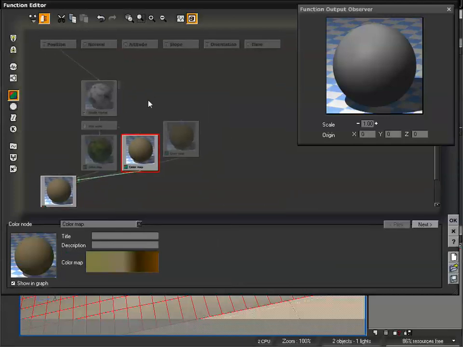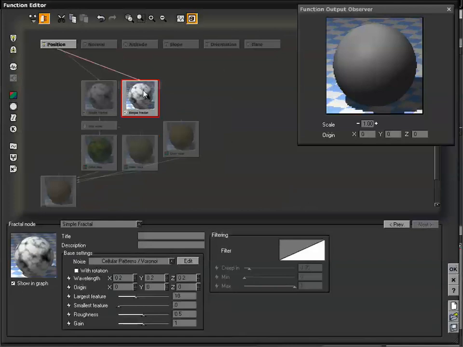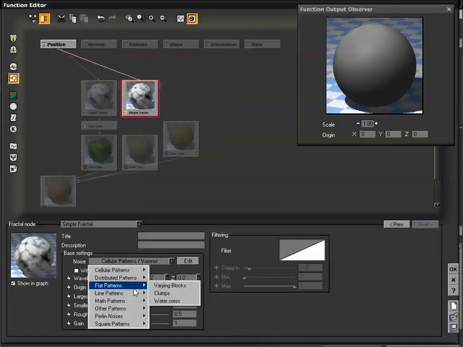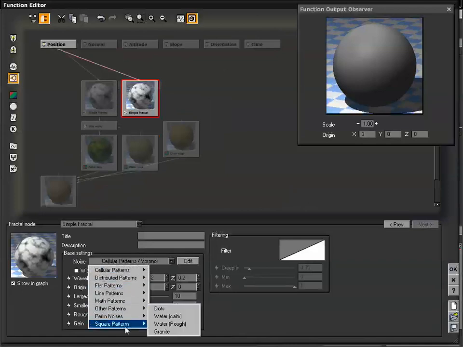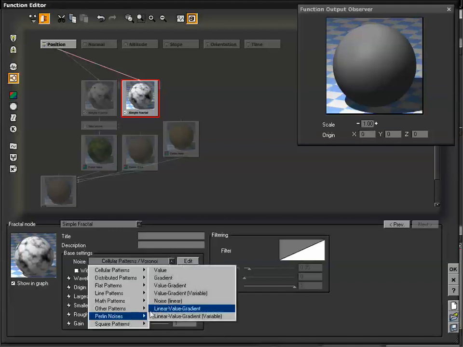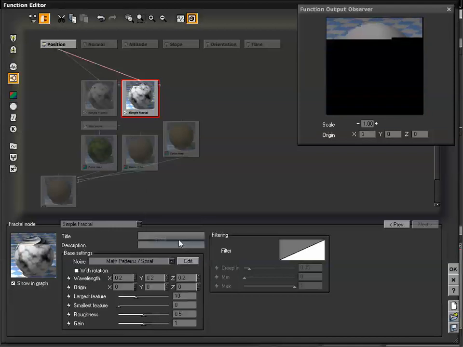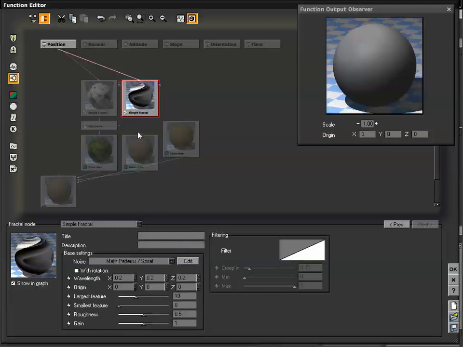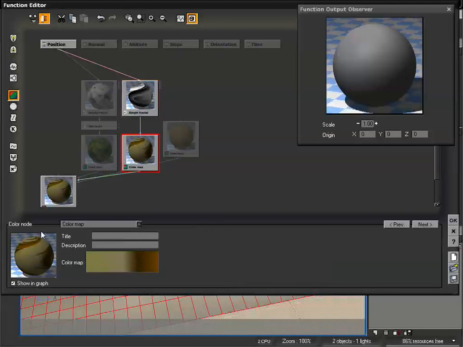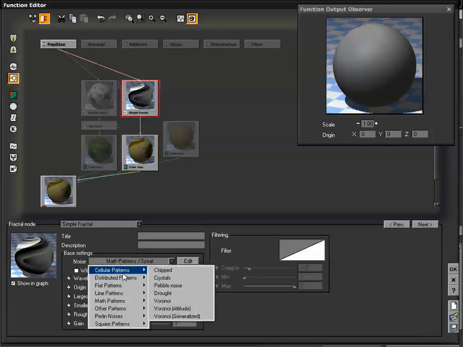Our next color map, we want to add another fractal node for, and we can select any of the patterns, and there are so many available to produce just a lot of really neat effects. I could do spiral, and if I connect that right away, we'll see the gradient effect of that, which is pretty neat looking, but not quite what we're looking for.